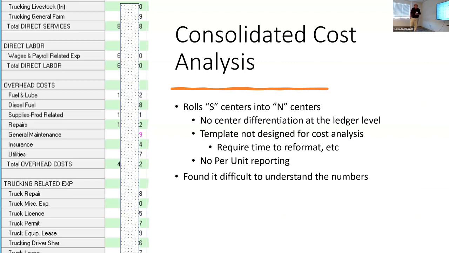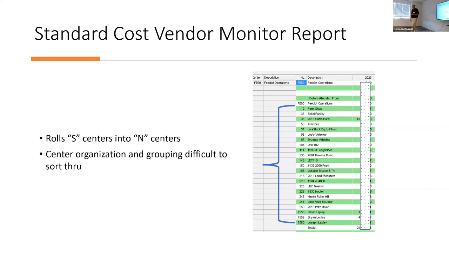The first attempt I looked at was the consolidated cost analysis. Randy, we don't really use it that much. I think Nikki has one or two sheets. But it's basically entity-wide, where you put all your centers as columns and an income statement going down as rows. For this particular case, this is the feedlot activity. Just looking through the top dollars, it didn't really help me compare with this spreadsheet. This wasn't apples to apples, and it's not very clean. I didn't get much out of this report, but at least I was able to show how the dollars rolled up. So we went to the standard cost in a model report.